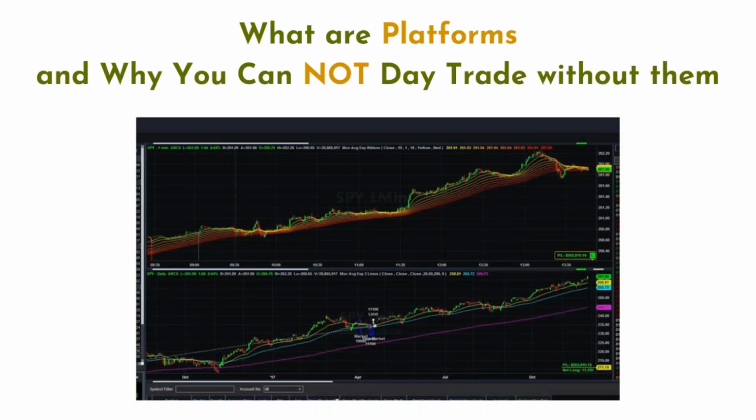And where does all that come from? Platforms. You need to have a pro platform. You cannot be scrolling on Robinhood and Webull. You cannot drive a minivan if you want to be a Formula One driver, right? You need to have the proper software, the proper platform, and that is the only money you should spend, because good, strong platforms offer you universal indicators. Okay, it's so important. You need to find that platform, and when you get the platform, you need to make sure you know how to use it before you start throwing money at it.